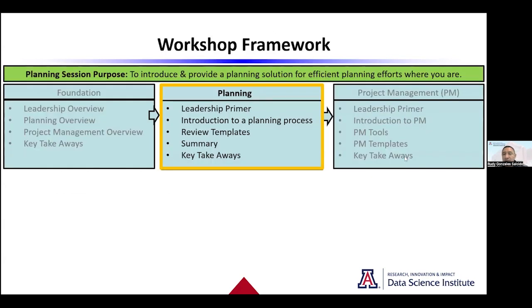So here is the workshop framework. In this particular session, the purpose is to introduce and provide a planning solution for efficient planning efforts where you are. So the idea here would be, doesn't matter what department you're in, that you should be able to at least use parts of this, if not all of it, to help solve some of the problems that you may be faced with. So the first, as you can see here, it's grayed out, but it's the foundation.